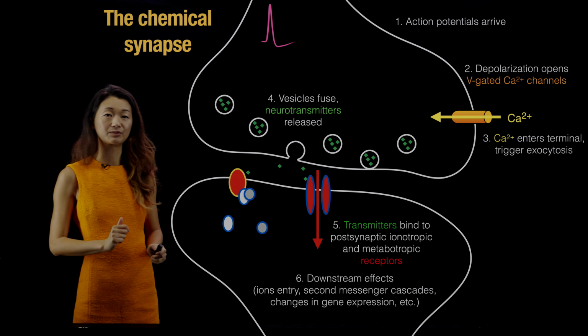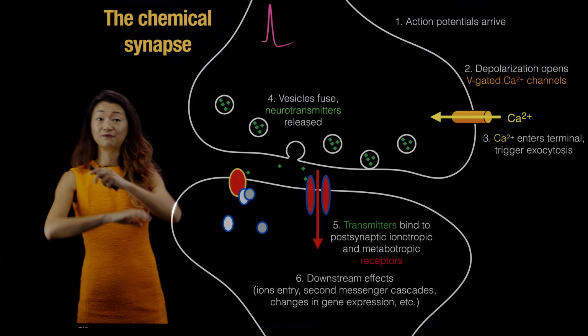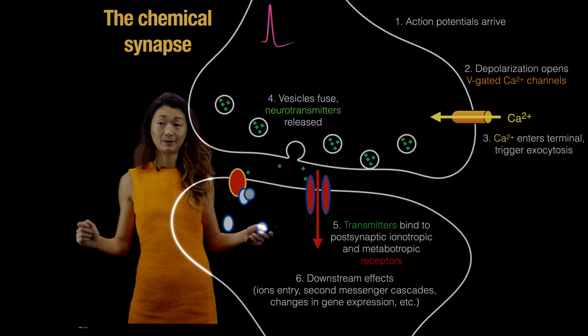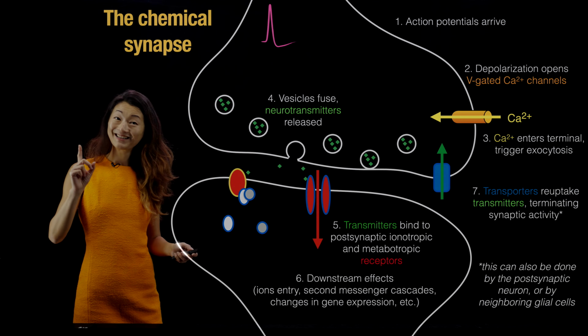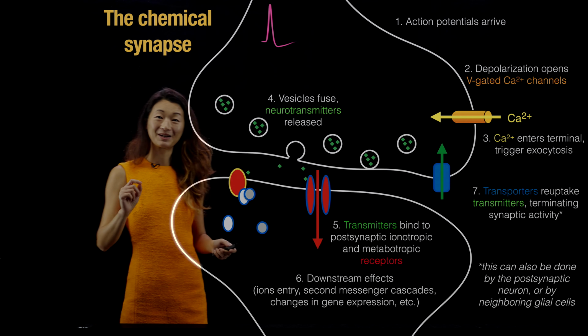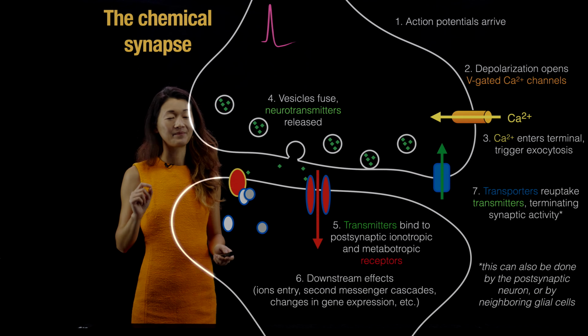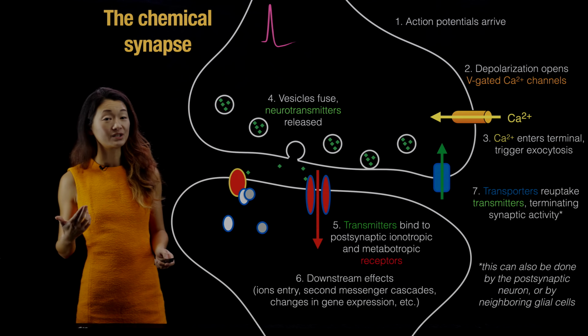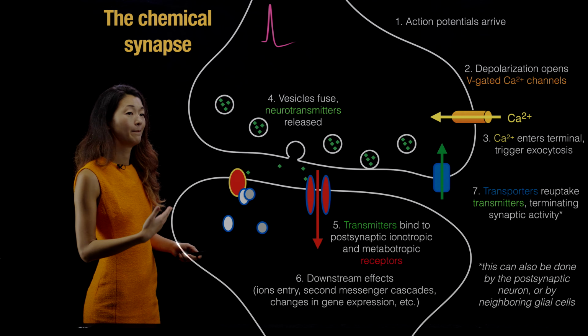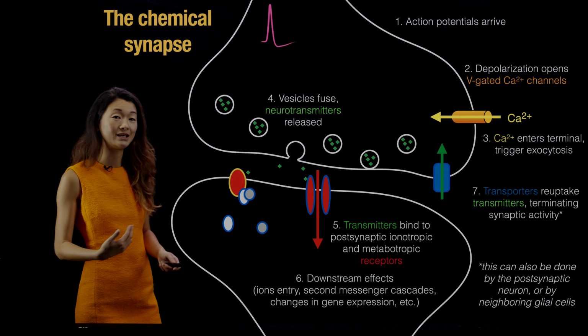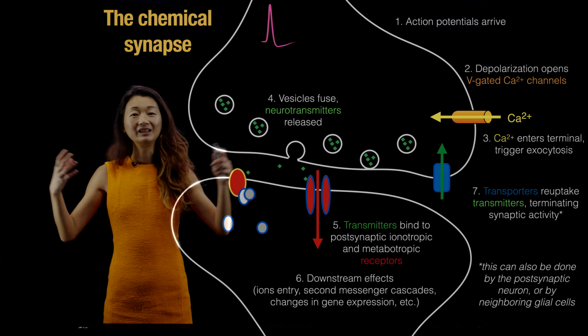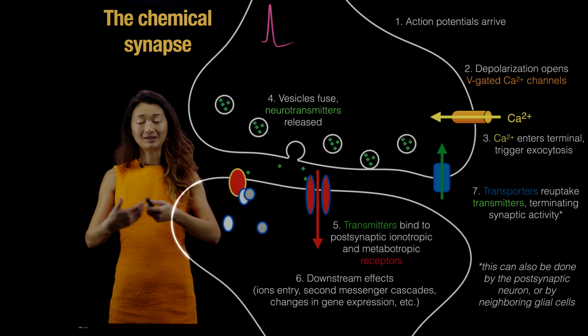What happens to the message afterwards? Remember, these are small molecules that are diffusing in the extracellular space of the synaptic cleft. What happens next is that we're not going to waste them, because it takes energy to make these neurotransmitters. We are going to recycle them. And there's another set of proteins that are transporters. These are now pumps, because you're going to be pumping against a concentration gradient. These are transporters that reuptake the neurotransmitters and clear out the neurotransmitters from the synaptic cleft.